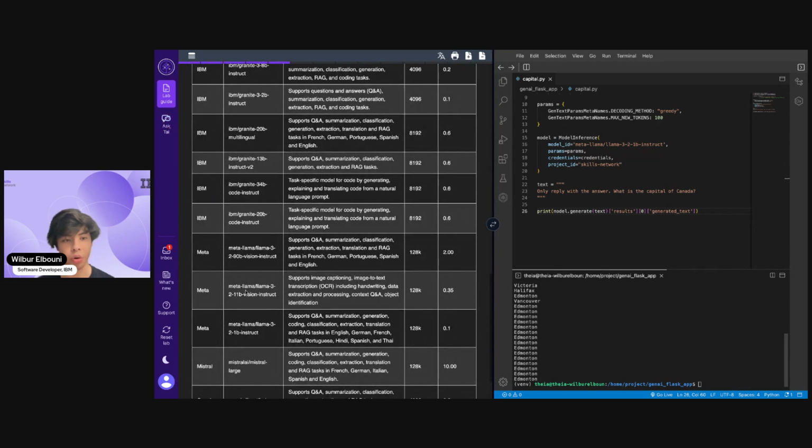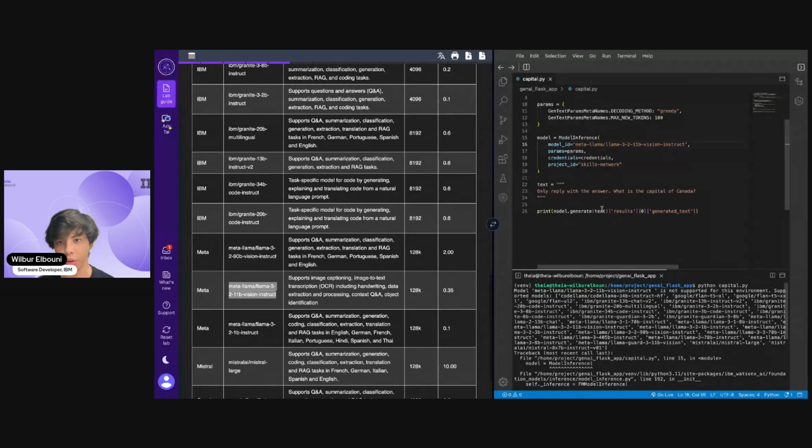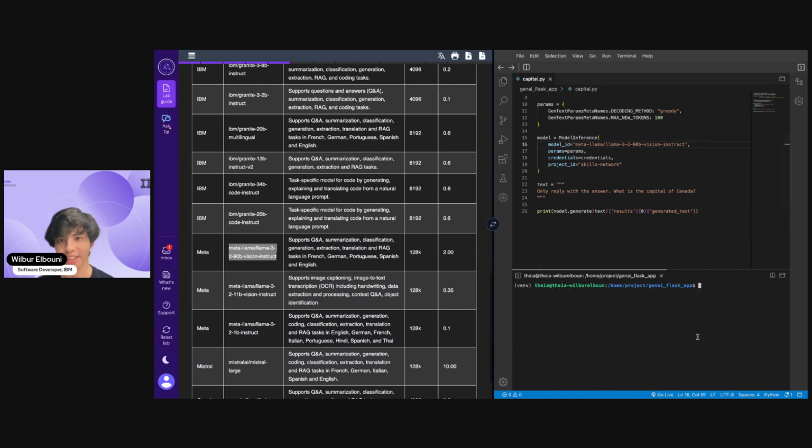All you have to do is pick whatever you want. Let's try this one right here, the Meta Llama 3211B. We can just copy this, replace the string here, and try calling it again. Let's see if we can get another similar response. And that broke. Oh, it might be a deprecated model actually, but hold on. Since a lot of things are always moving, some of the models may already be deprecated, which is kind of funny. Let me try one more. And there we go. This one works a little bit better. It probably says Ottawa. So some of them don't work as well, and some of them do. Let's figure out why.